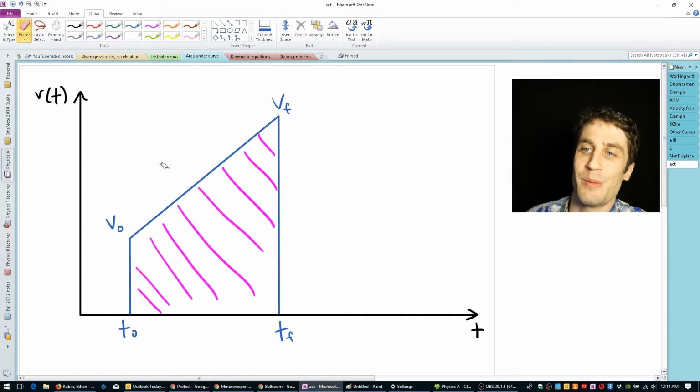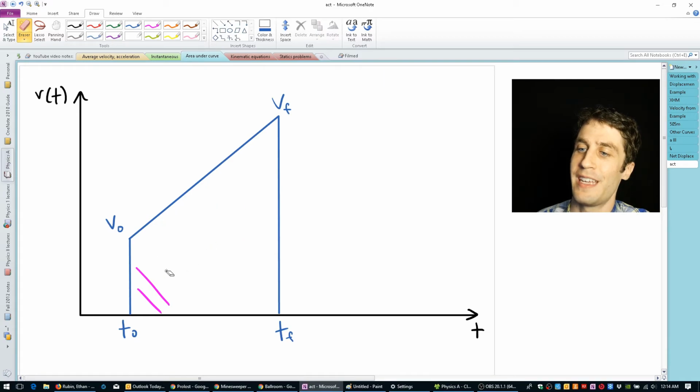Well, I haven't given you a whole lot to work with, but you do have all the information that you need to solve this. You may not remember the formula for the area under a trapezoid. This is a trapezoid kind of laid on its side here. It has two parallel sides, so it's a trapezoid. If you don't remember the area for a trapezoid, then you have to be graphically a little bit creative, or at the very least take it to someone who knows a lot of math.